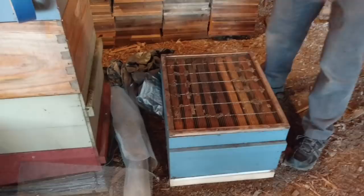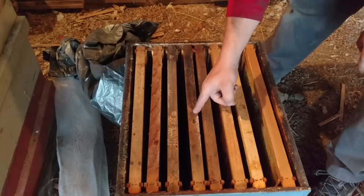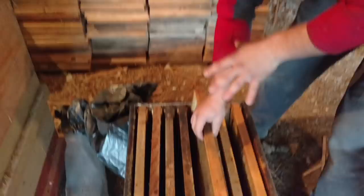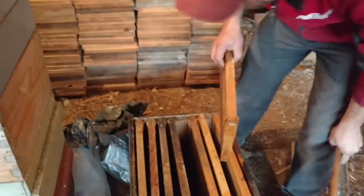With the dry combs, I'm not concerned about wax moths, but I don't want mice in here because they will literally chew away your frames. If you haven't experienced this, they'll get up in here and build a nest in between everything, and they will literally cut grooves almost the entire length of the frame — especially if they're put together. They'll cut a really nice chunk out of your frames, and then all of your wax and everything smells like mouse fecal matter. These are dry combs right here — let me grab a couple and show you what I mean.